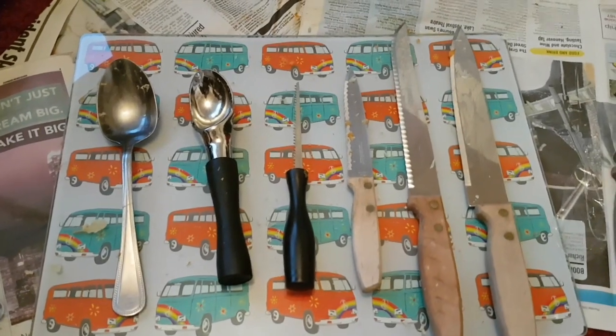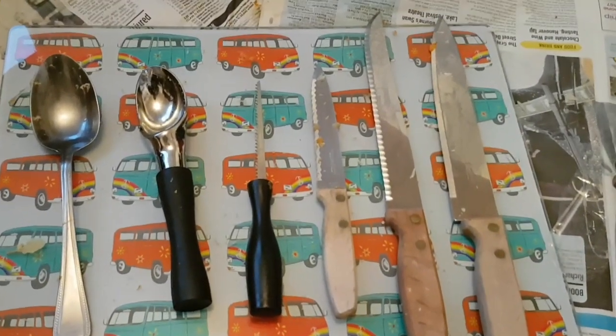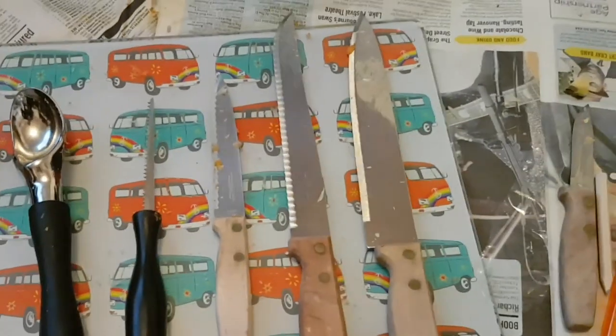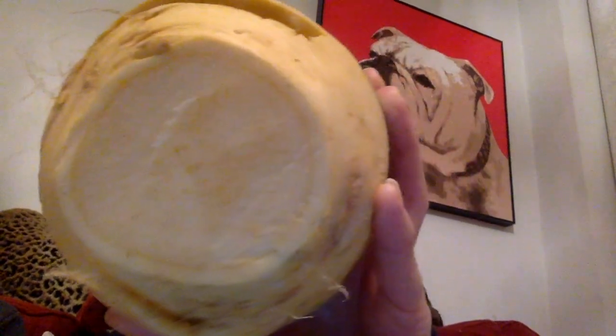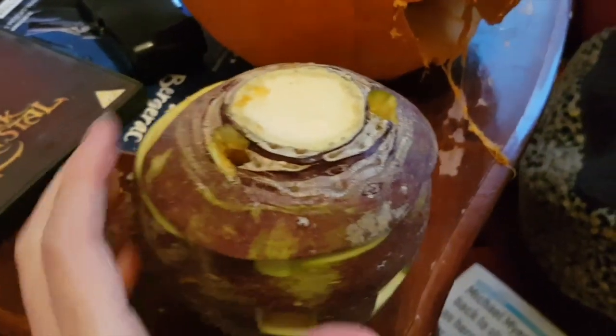So if your turnip has a wonky bottom and won't stand up properly, you're going to have to get your biggest, sharpest kitchen knife and slice it so that it's got a nice even bum. And if you've got a small turnip, then you can get that big sharp knife and just slice it across the top, and that is your lid. I would recommend that you make it quite a big lid because then you're going to have less to carve. Top tip for you there.